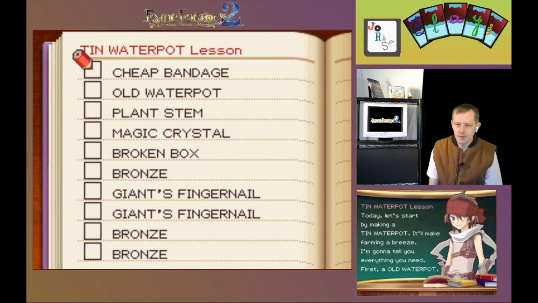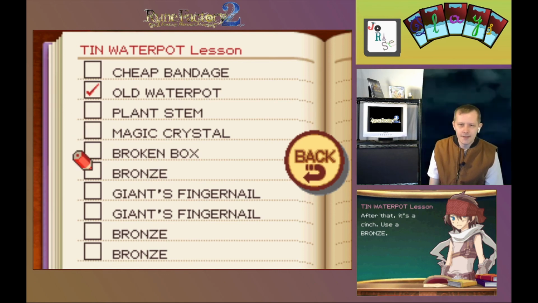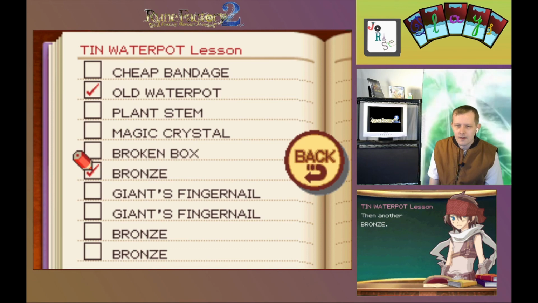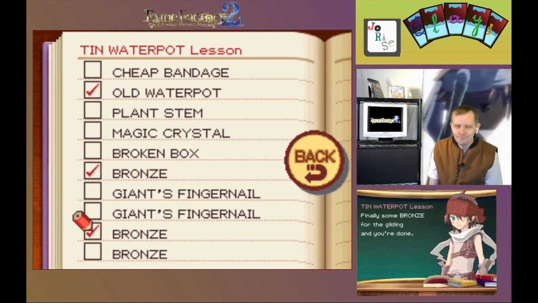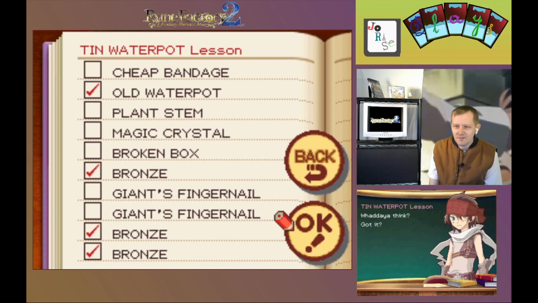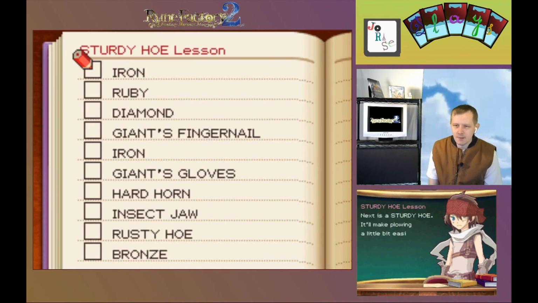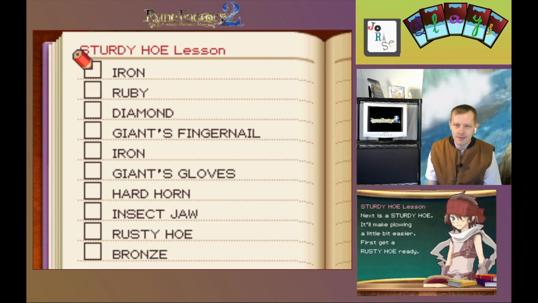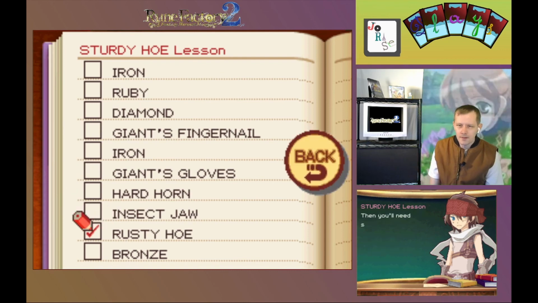So to make a tin water pot, we need an old water pot. We have one of those. A bronze, easy enough. Another bronze, okay. Last thing we need is another bronze. Got it. A sturdy hoe, alright. We need a rusty hoe first. Got it.